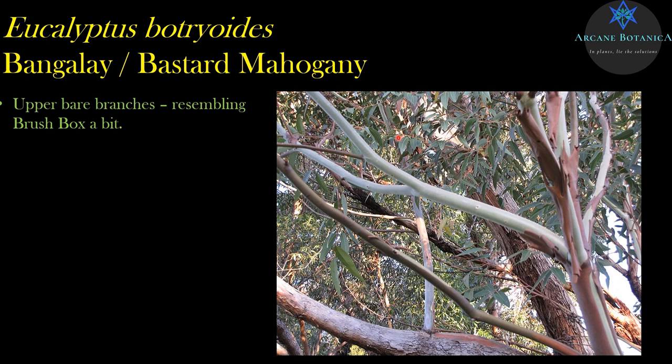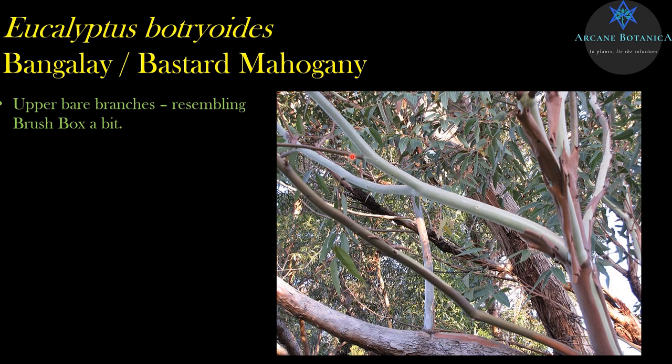The leaves, you know, they're not overly long a lot of the time. They tend to be a little bit shorter and fatter than, say, resinifera. But you just look for these upper smooth limbs. You're looking for those fruit that I showed and just those buds. And it's a pretty distinctive tree.